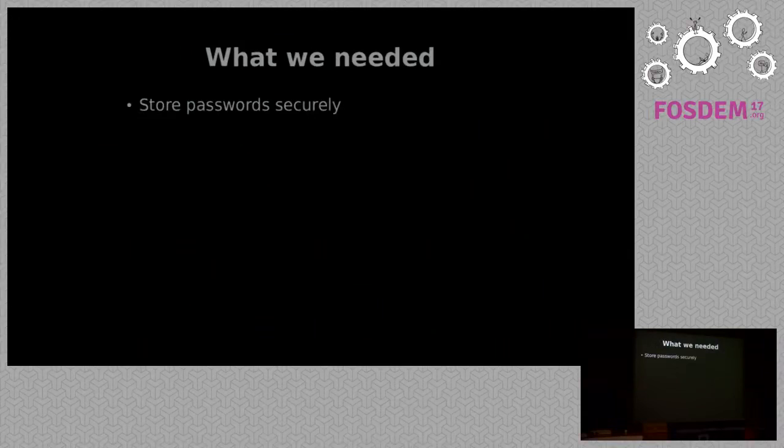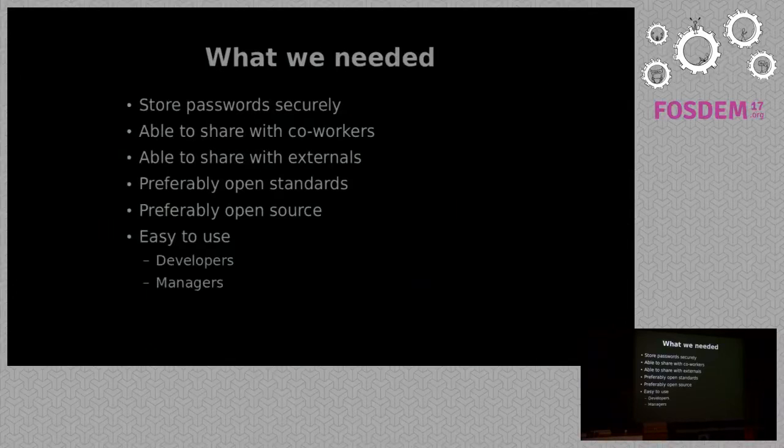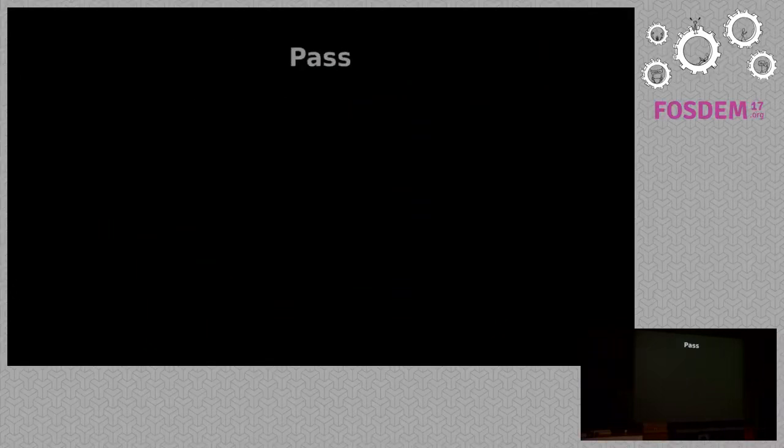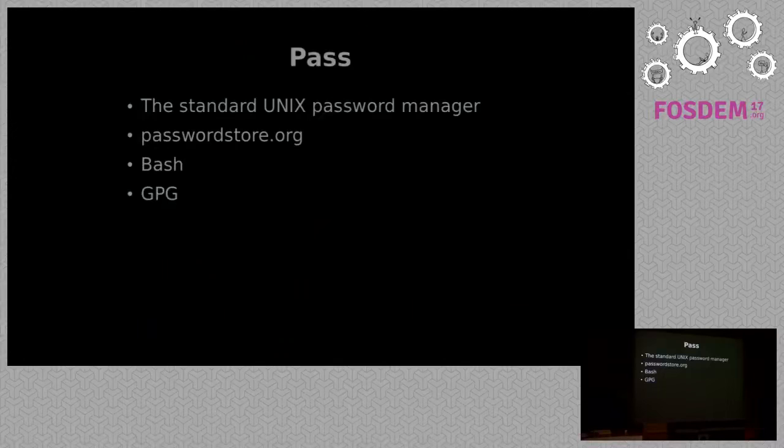We needed a way to store passwords securely, to share with coworkers and with external people, preferably open standards, preferably open source, and it has to be easy to use. So we got someone working on a project to find that in our company, and he found it in Pass, the standard Unix password manager, found at passwordstore.org. It's a collection of bash scripts, basically. It uses OpenGPG, it optionally uses Git, it uses tree to display a list of passwords, and it optionally uses PWGen for password generation.